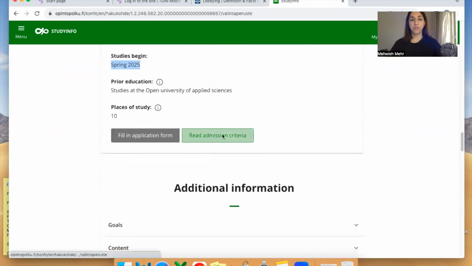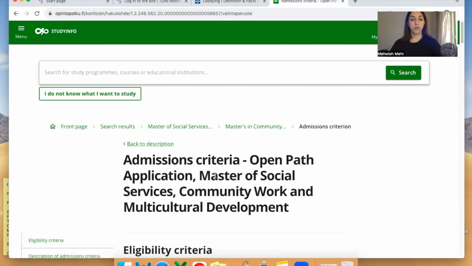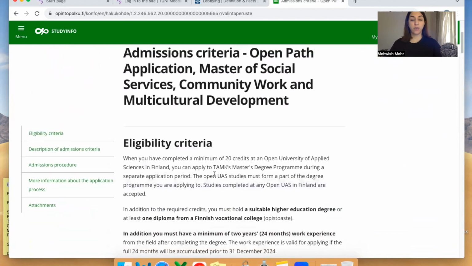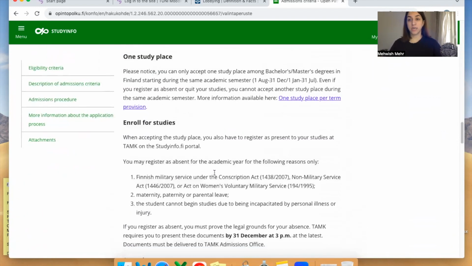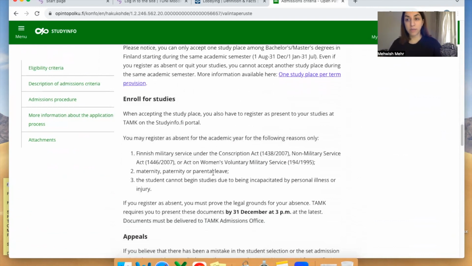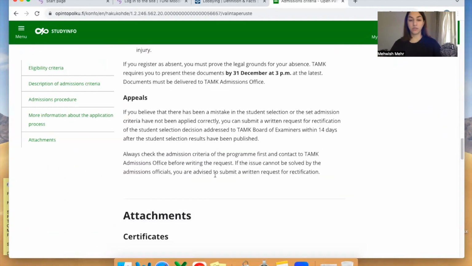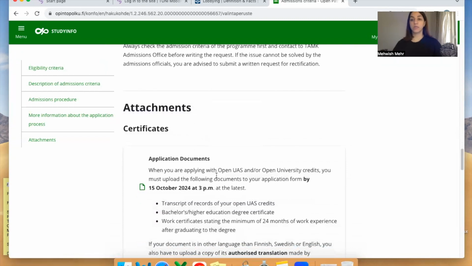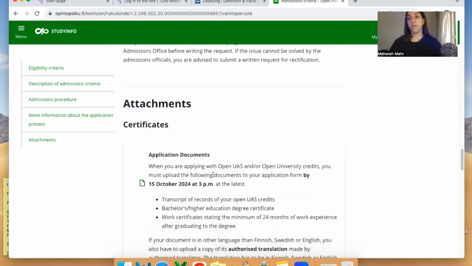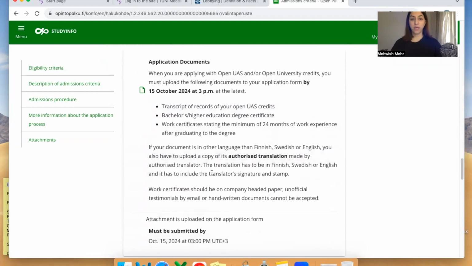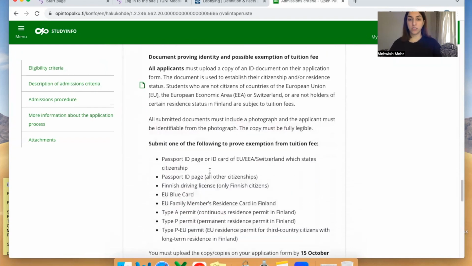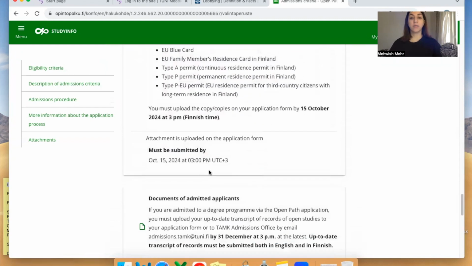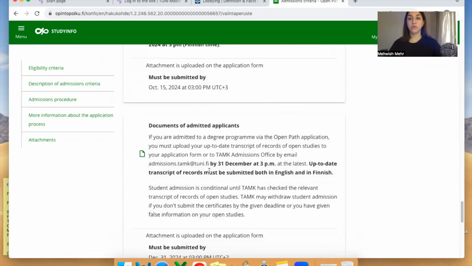This reads admission criteria. Sorry, I got lost in between. Okay, trying to figure out. But anyway, this is very important. You need to go through the entire procedure because if you don't meet the requirements, they will not proceed with your application at all. There are no chances like they will, they may. No, they will not. You need to make sure that you fulfill the criteria before you apply because they may not say anything when you are trying to apply. They will give you some options.